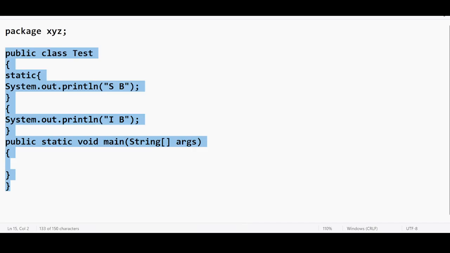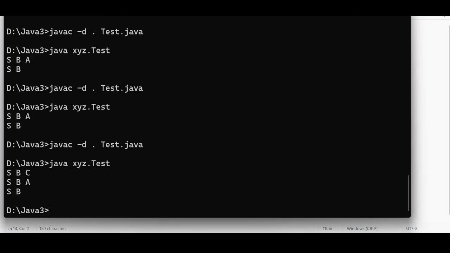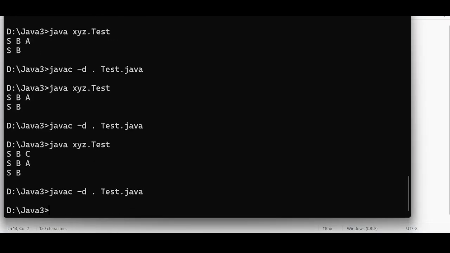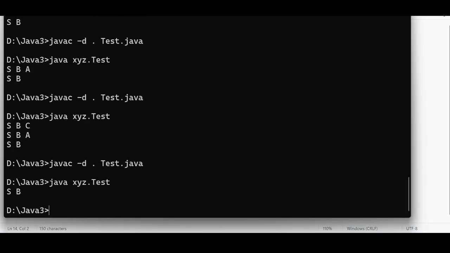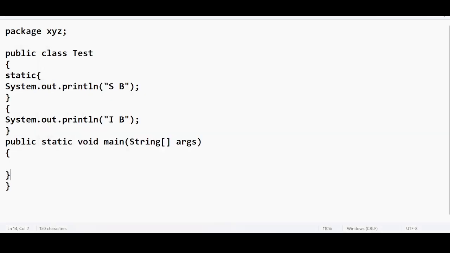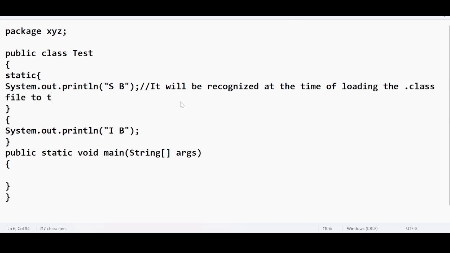Okay, let me run this. Only SB is going to be the answer because static context will be recognized at the time of loading the dot class file by the JVM.